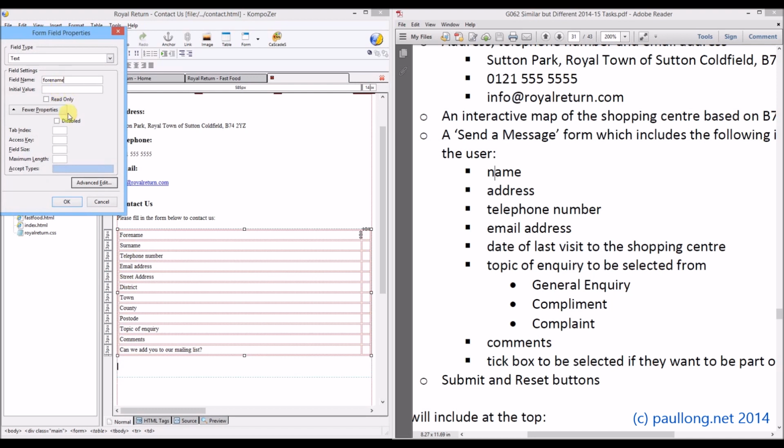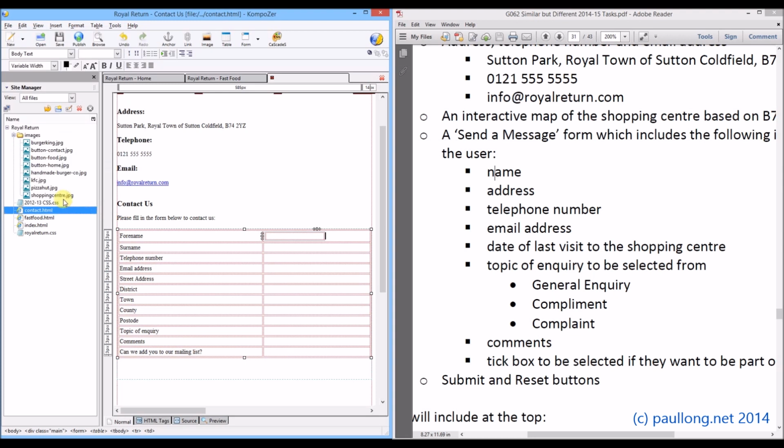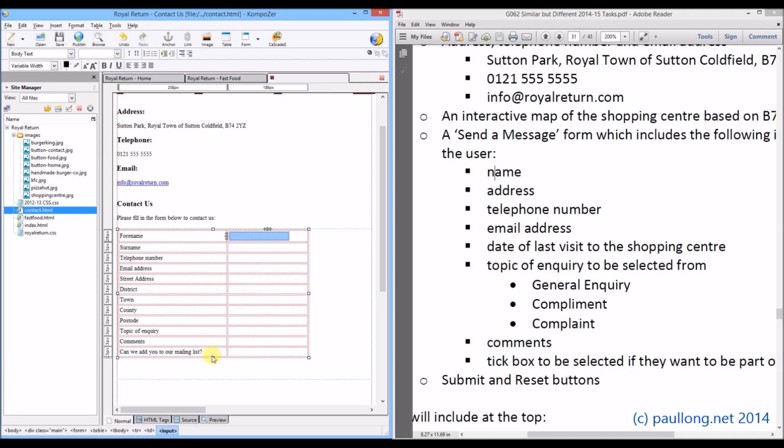Now, in terms of how big we want to make this, we've just got to think about, well, how many characters might go into a forename. So we'll go for about 20 at the moment. We can have a look at that and think, do we think that will be enough? It probably will. I'm also going to make this table a little bit smaller because we don't want it to fill up the whole page.